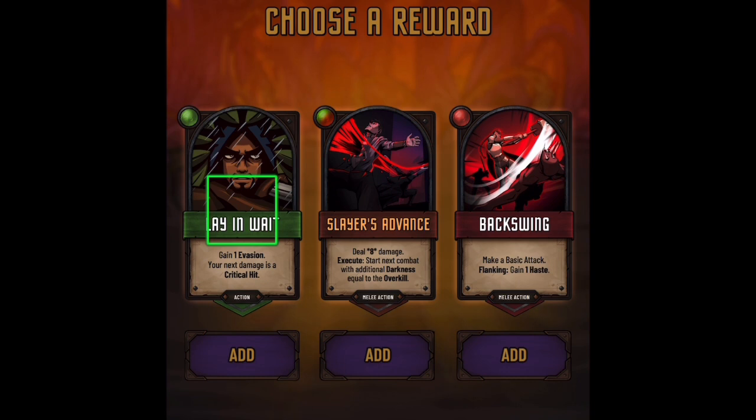Let's get our rewards. Slayer's Advance: Dex 3, STR 1. Deal 8 damage. Execute: start next combat with additional darkness equal to the overkill. Melee action. Common. Darkness: when dealt damage, take 1 less damage per stack of darkness. When darkness runs out, gain stunned. Your maximum health is lowered by your total darkness.